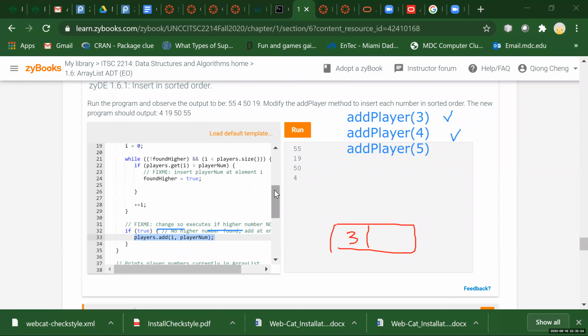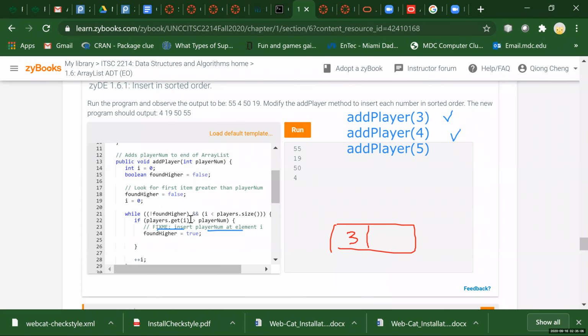So when I go to check the second one, i is starting from 0, right? We insert 4, i starting from 0.